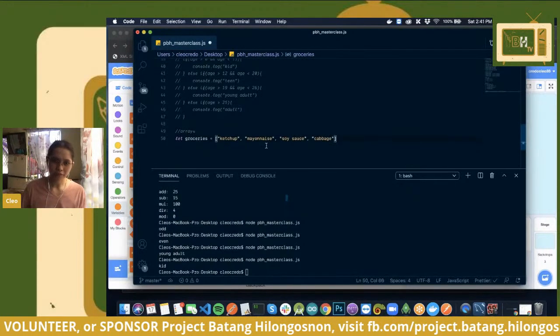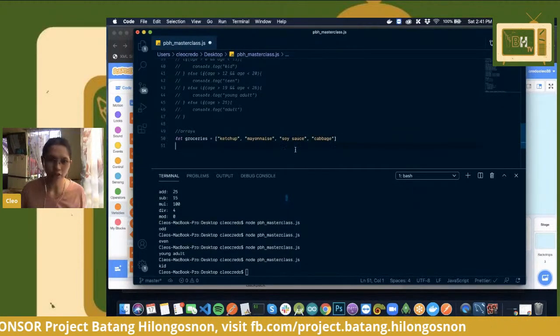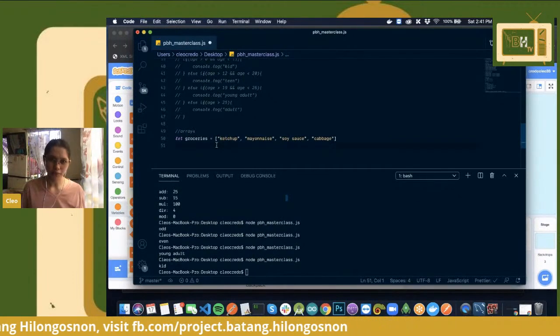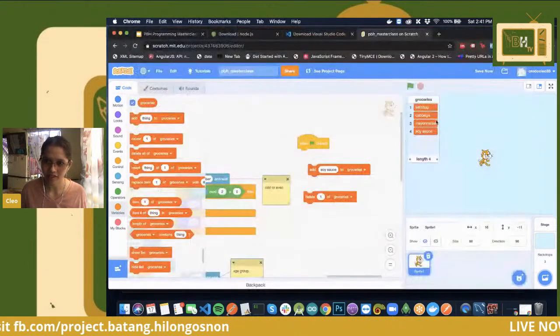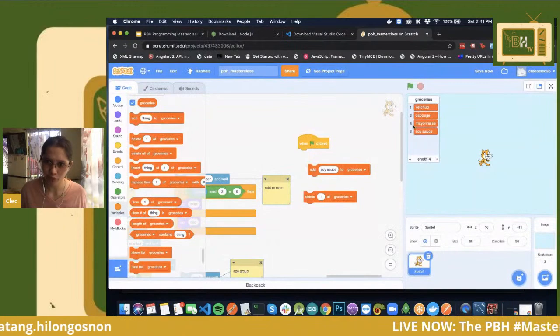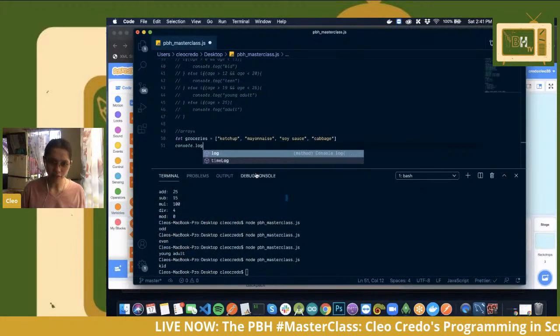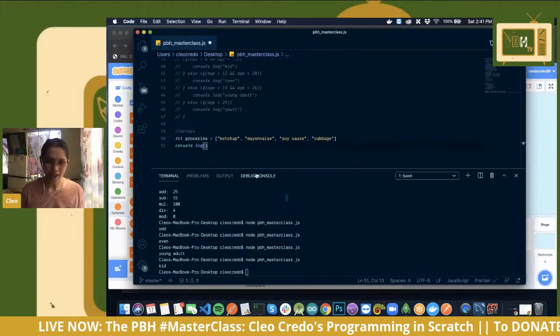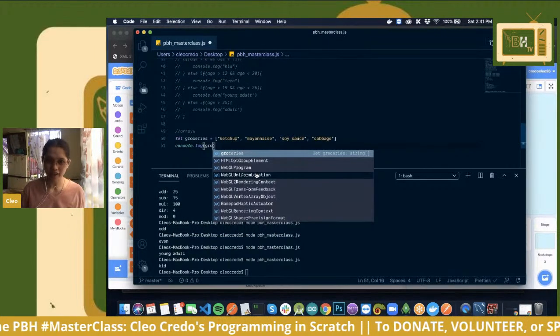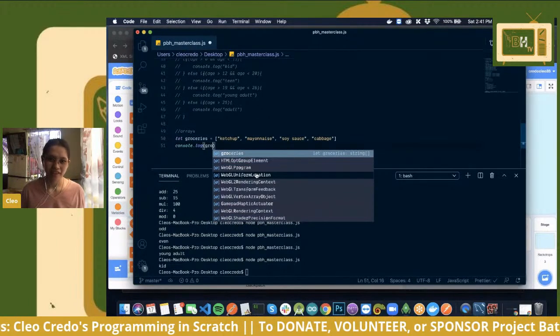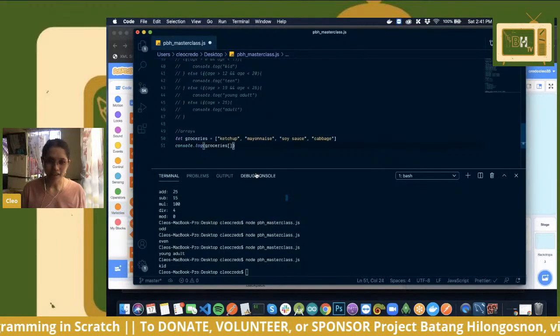Okay. So here, let me try to access this first element, because it's not listed here, unlike in Scratch, right? Like we have this visual representation. So let me log the first element in my array. How do I access elements in my array? It's again using indices, groceries sub 0.